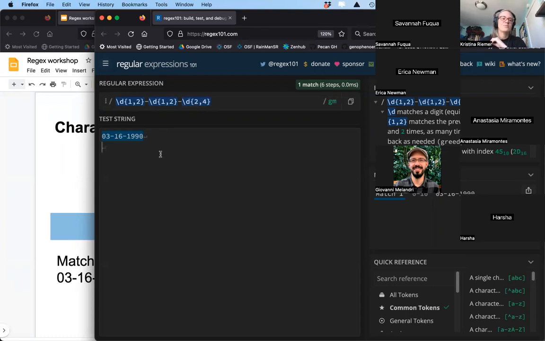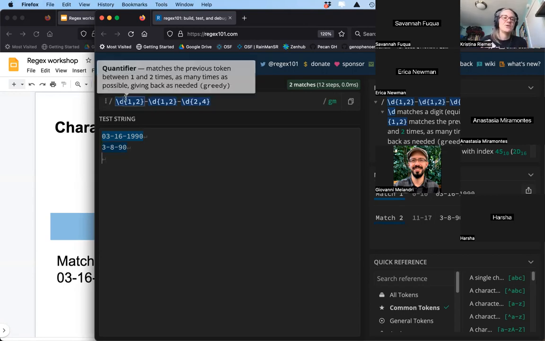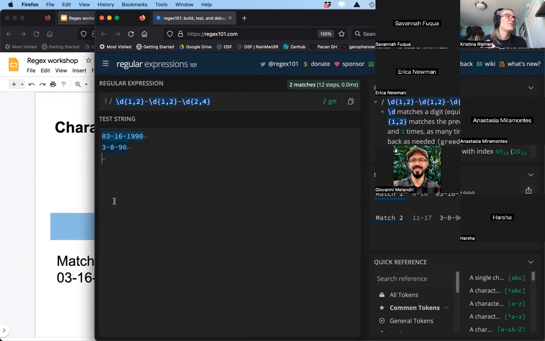This is great, because it captures some of the edge cases I was thinking about before: if people enter dates that don't have the beginning 0, or enter a day earlier in the month that also doesn't have the leading 0, or enter the year with just the last 2 digits. So you can see where this captures multiple different formats of dates really nicely.